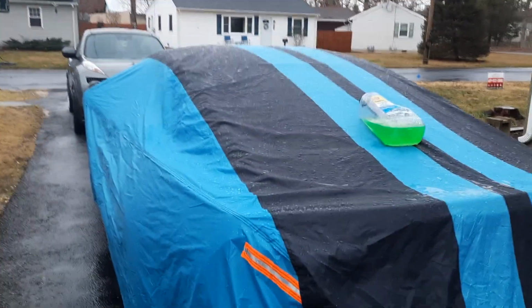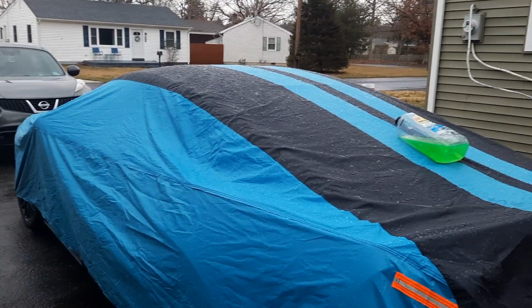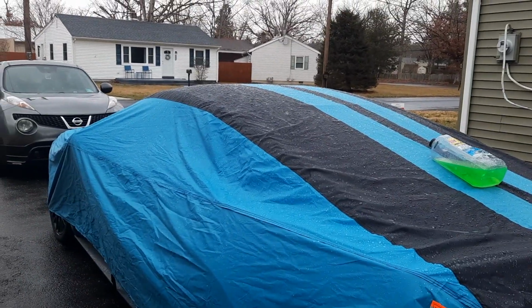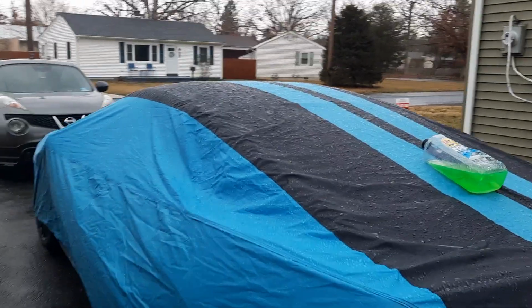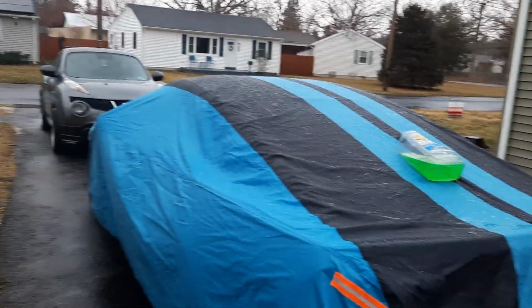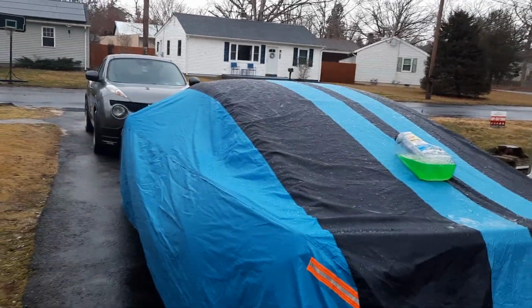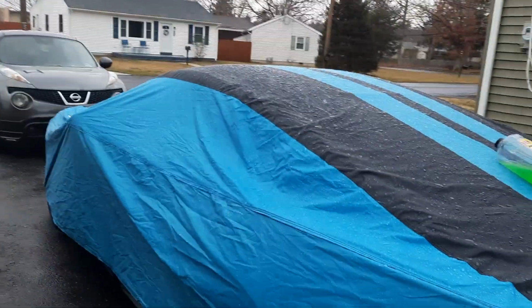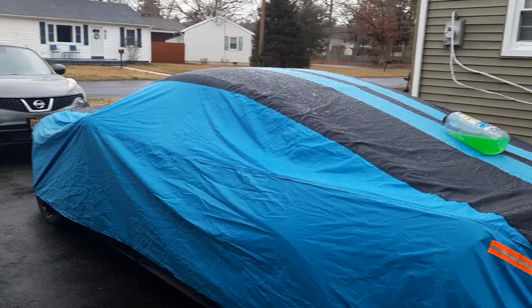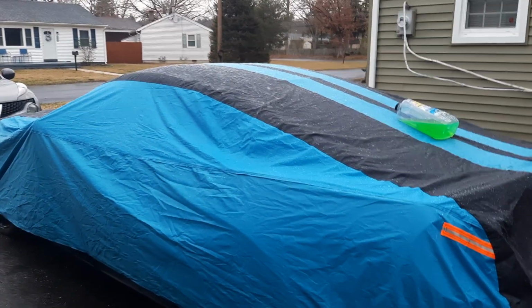So anyway, getting off track, getting back to the X-pipe. The car had 8,909 miles on it when I first test drove it. I'm thinking this has a great exhaust sound. Turns out there was already an SR X-pipe underneath the car, brand new. I'd never been under the car until last week. I poked my head under there, but I didn't notice that the suitcase resonator was already taken out and an X-pipe was already put in. So I saved myself some money there. That's the only good news, though, because I got to return that.